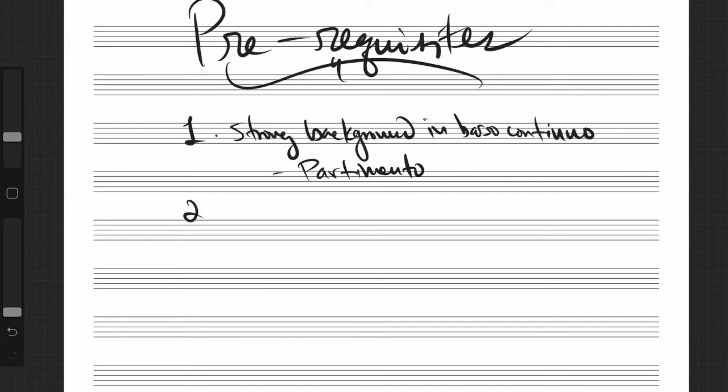Similarly, it's useful if you can harmonize melodies. So if I give you a melody and tell you to put it in your right hand, you should be able to put some appropriate chords in your left hand, or at least identify different harmonic possibilities for a given melody.